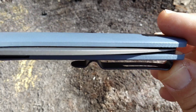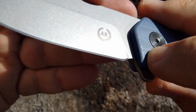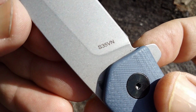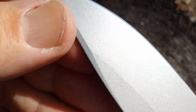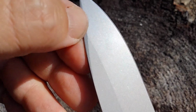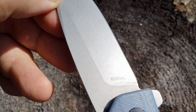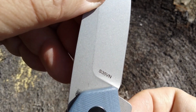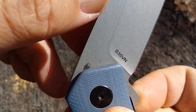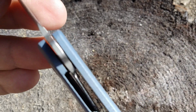It did come centered. Let's take a peek at the blade. Here's something maybe you can see: a smile on the sharpening choil. Maybe that didn't pass muster. And there is one spot, I don't know if I can get it, where the finish is a little different, and that may be it. Or right here, I'm not sure what this mark is. If you guys know about any of those, that's what I suspect.